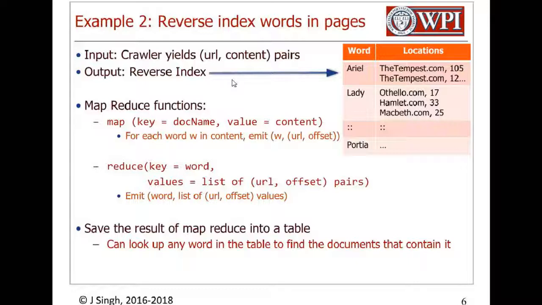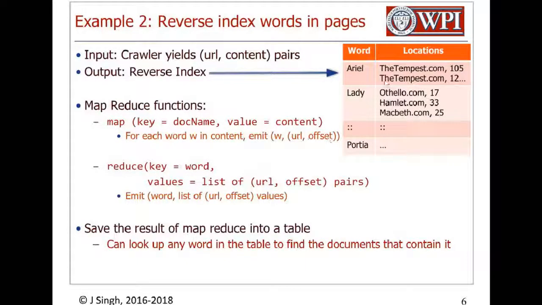So okay, that's fine. That's still not very interesting, but we can at least imagine that if we then used this table as the input to a search engine, as soon as somebody typed in the word lady, we could come back and say, that word occurs in these files at all these different locations. Okay, so how do we do that? We do that by saying we're going to map the document name and the content. And for each word in the content, we're going to basically emit the word and the URL and the offset.